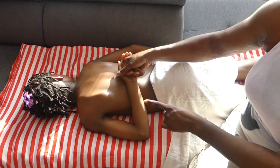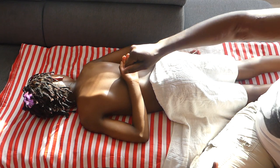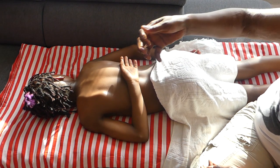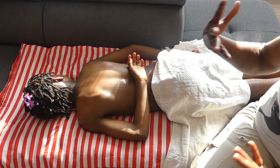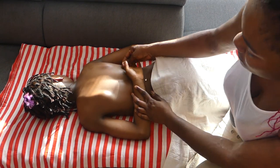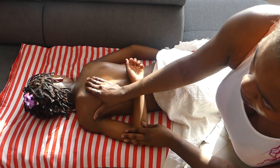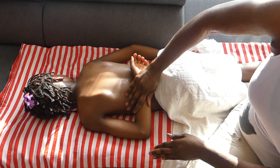So this thing is usually doing her, and I'm using my hands to do it this way. Press it down, because if I use my hands here, it will look attractive and may also bring something that will make her laugh. So you need to do something that she may not feel such a thing. Thank you for understanding, guys.